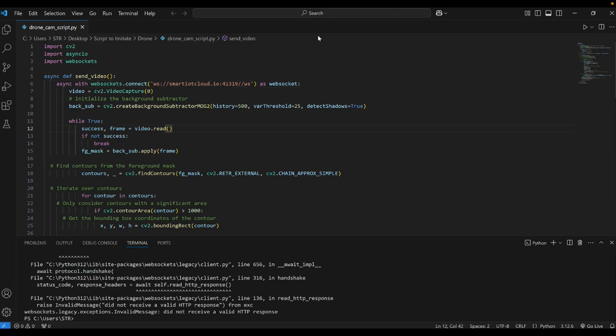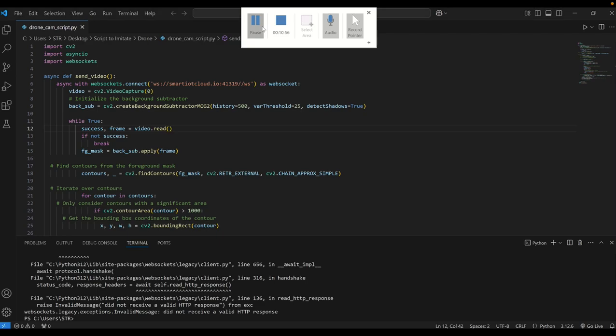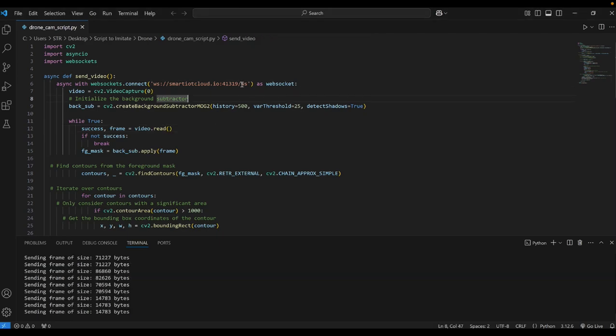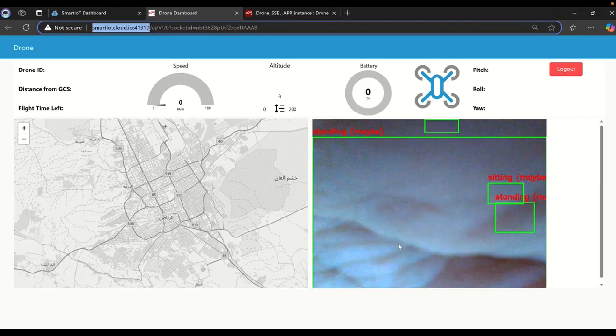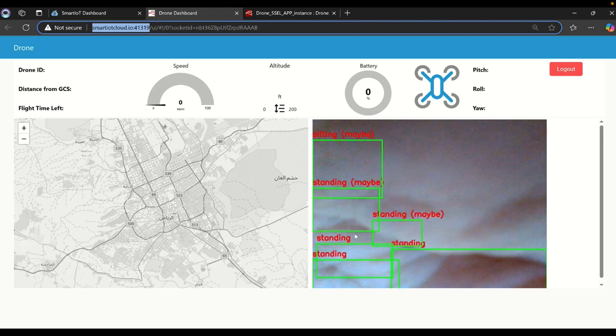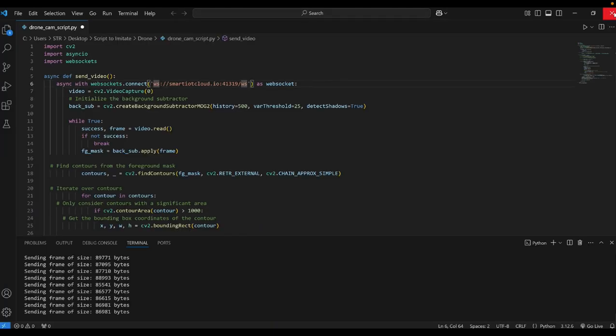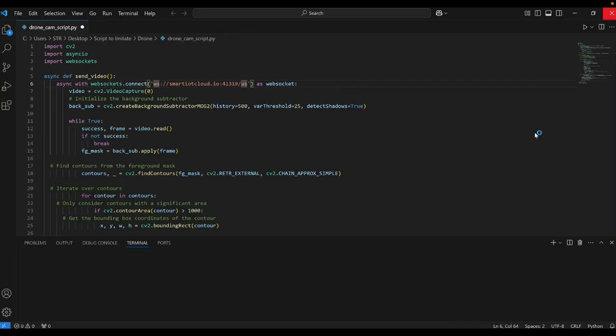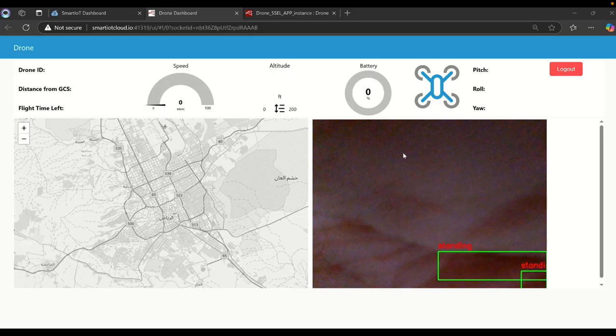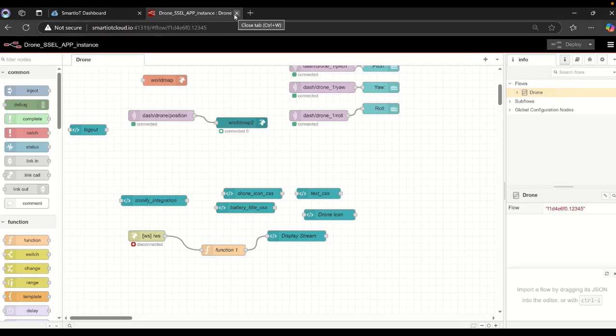Yeah, so it's streaming. Okay, it's sending the frame now. Oh, there was an error there which I fixed about the slash. Here we go. See, this is the stream coming live into the drone. So when you do these WebSockets, you just do exactly the way I did, and your drone will be.